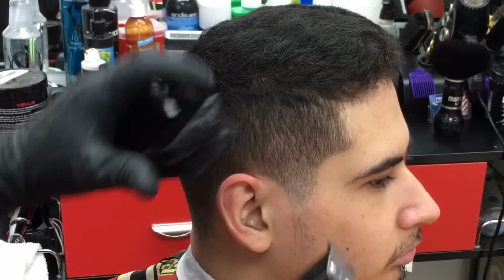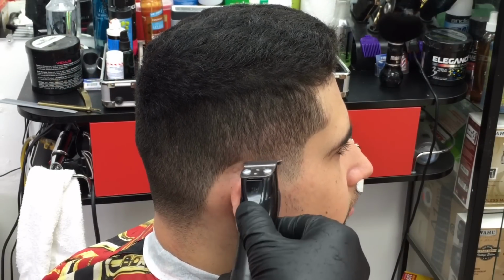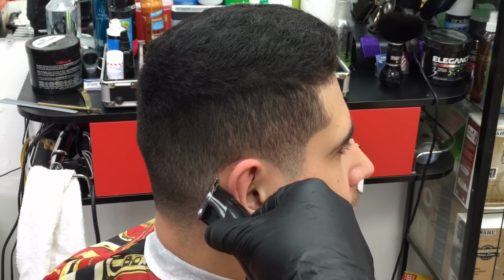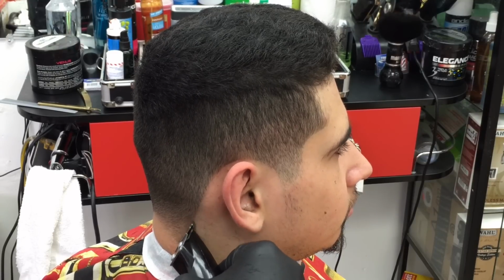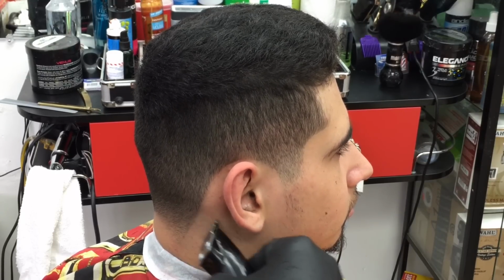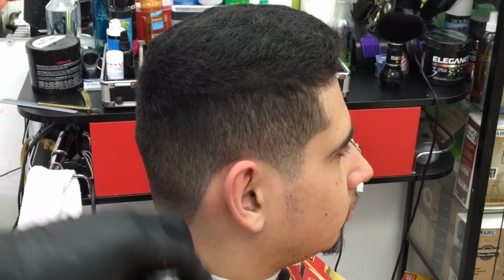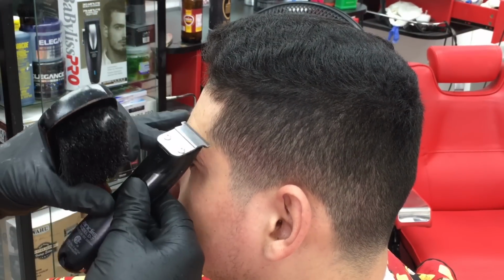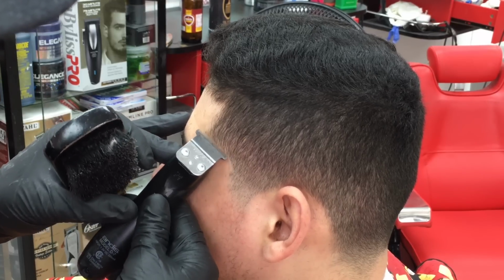See, when you do the shape, it's just simple. Always use the other hand to hold the ear, so you don't have to press so hard. I believe that if you press too hard, it will not cut the way that it should show up. Keep a simple touch, and just keep going out, staying as much outside as you can. Then once you finish that side, you go to the other side and repeat the cycle. The other side I didn't record because it was blurry, but here I could show you.